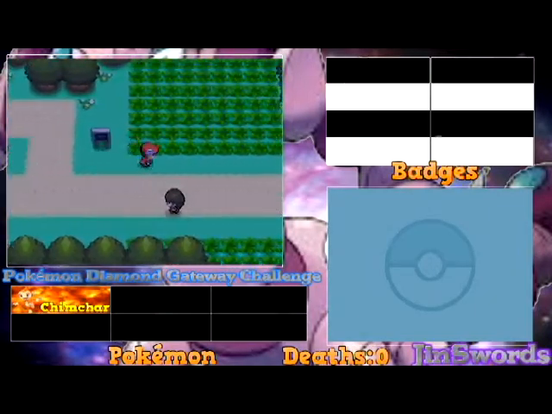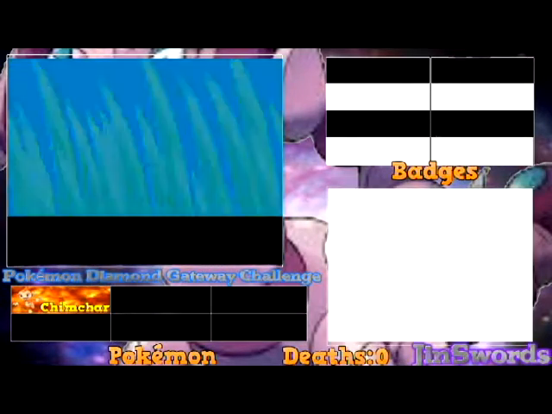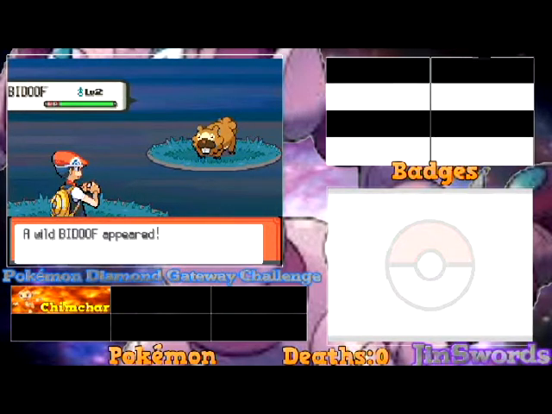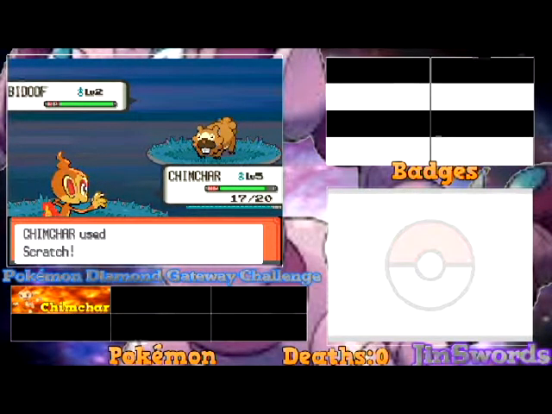I'm not going to talk to you just because he has nothing to say. She has nothing to say. But this guy, he's got a potion for me. And I want to talk to this guy. Another Bidoof. Honestly, I don't like Bidoofs or Bibarels. They're really not good looking and such, if you know what I'm saying.